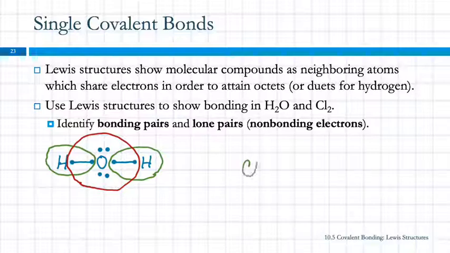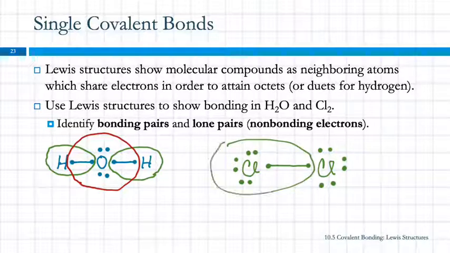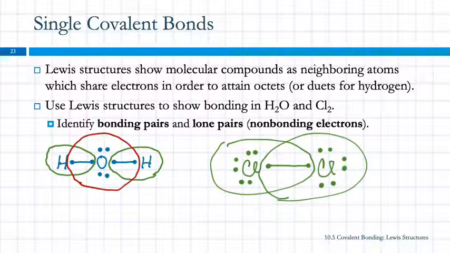Well, how many valence electrons does chlorine have? 7. 1, 2, 3, 4, 5, 6, 7. 1, 2, 3, 4, 5, 6, 7. Is this chlorine going to give an electron to the other chlorine so that chlorine can have 8? No, because then he'll have 6 and he'll be worse off. That's not going to be cool. They're going to share. I'll share 1 electron with you, you share 1 with me, and then we each get to count the shared electron as belonging to us. So we each have 8 now. So shared electrons count for both atoms.